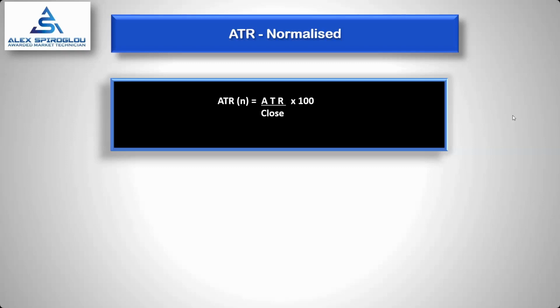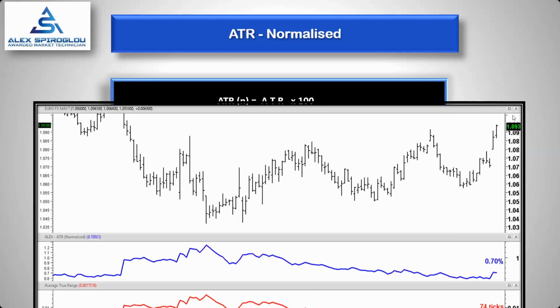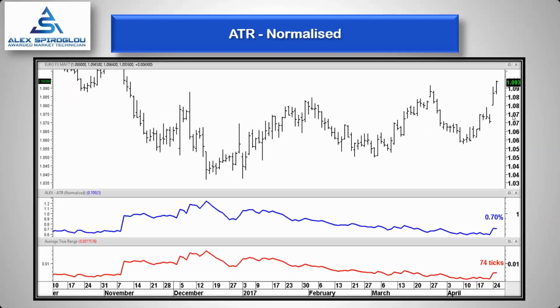Like I mentioned, it can be ticks for shares, for futures, pips or ticks for FX. It really doesn't matter. It goes across time frames, across markets. So you take the average true range divided by the absolute price of the underlying market, and multiply it by 100 to give it a percentage basis. Now it's normalized, so you're comparing apples to apples and oranges to oranges. This is how your chart would look. What we saw before as 74 ticks now translates to 0.7%.